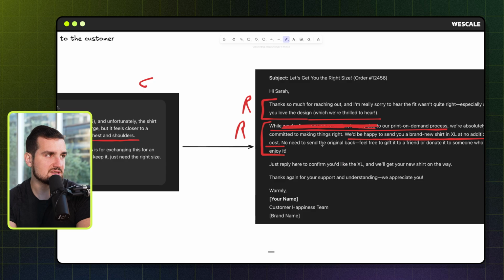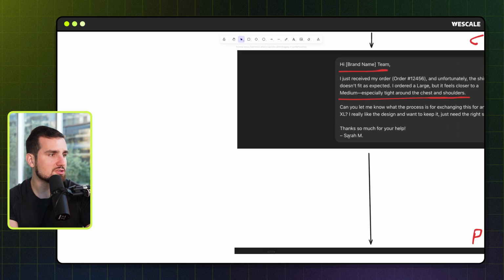Opposed to what the GPT said here, and critiquing our own GPT, these are things you can watch out for, because I want you guys to get the best results with this. It says, while we don't accept returns or exchanges, and that makes it sound like we're setting them up for bad news. We don't want to do that. We're doing a great thing. We want to reap the whole benefit of that. So anyway, moving on to the next one.